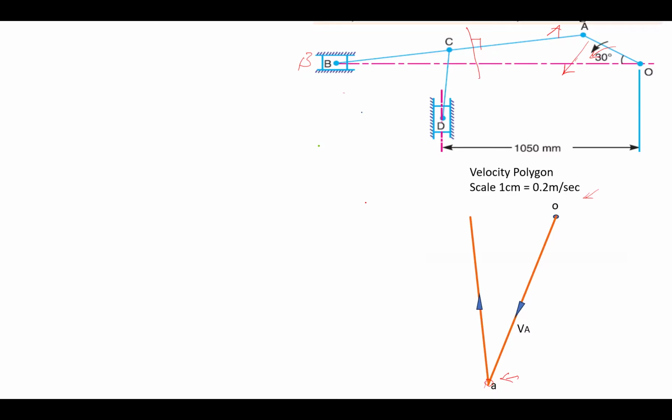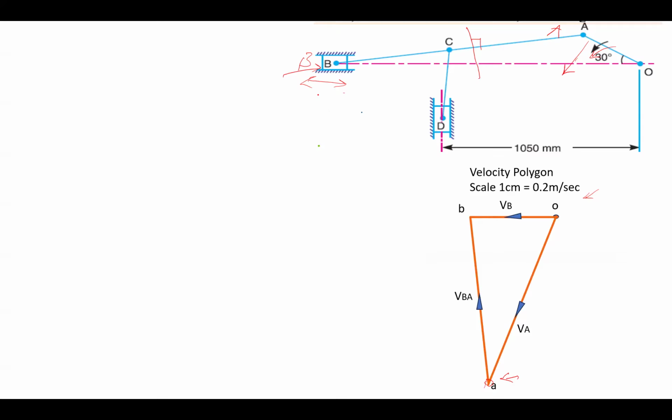After finishing the perpendicular vector of AB, the next link is B, slider B. The velocity of slider B is a parallel line to the line of stroke. The slider B is sliding in a horizontal manner. So the line of stroke of this slider is horizontal. So draw the horizontal line from the pole O, which cuts the previous vector and intersects at B. So we got the velocity of B by the horizontal vector, that is the slider velocity, and the velocity of B with respect to A is also known here.